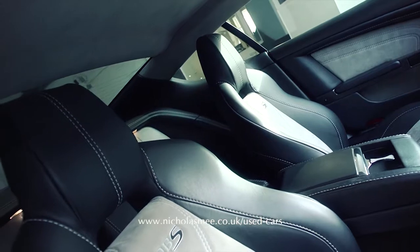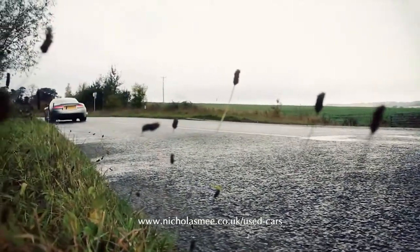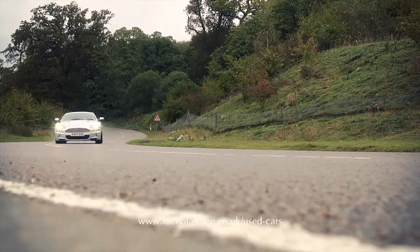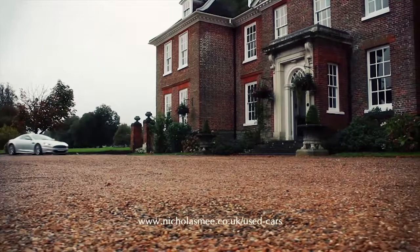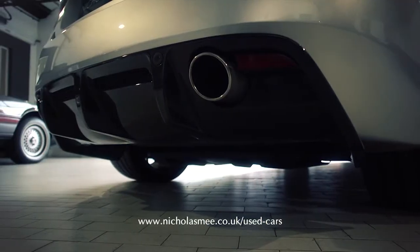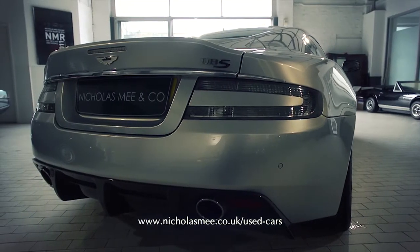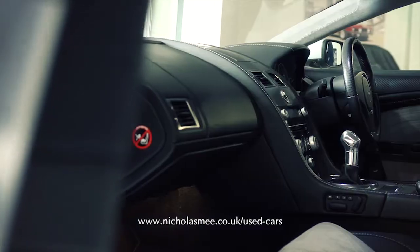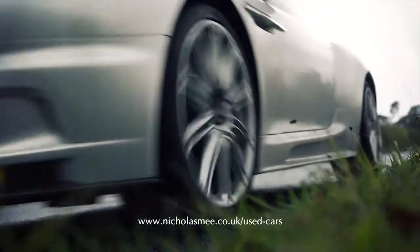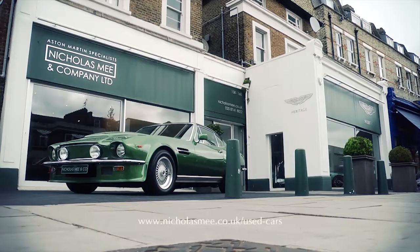The car is fitted with a 6-speed manual transmission and finished in Lightning Silver with obsidian black and grey Alcantara seating. The car benefits from a full and complete service history, and specification includes satellite navigation, Bluetooth, cruise control, heated seats, powerfold door mirrors, and Iridium Silver fascia veneer. Prepared in our heritage workshops and available for viewing and demonstration at our Brackenbury House showroom in West London.